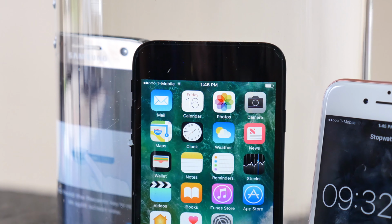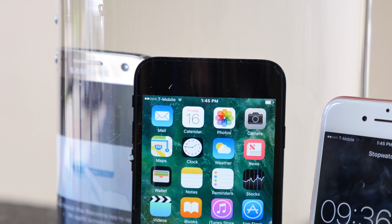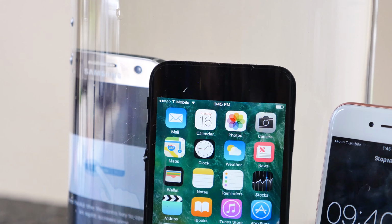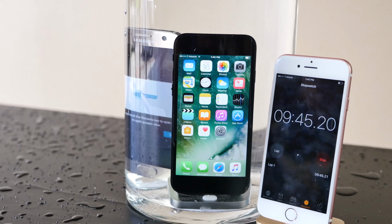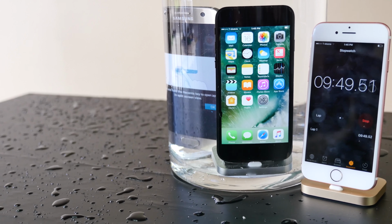And what's cool is you can actually see that the carrier signal is still available underwater. Even Wi-Fi, I'm getting a pretty good range here. So pretty dang good, not bad. Galaxy, of course, this is its natural environment as far as I can tell. It's not even at its limits yet. This is easy for it. I mean, it's just passing by with flying colors.